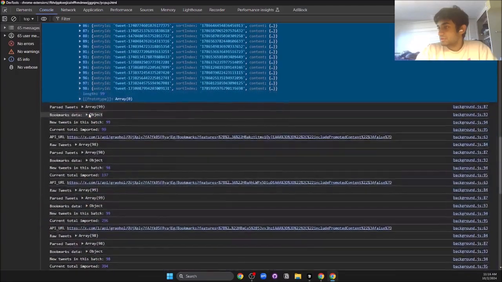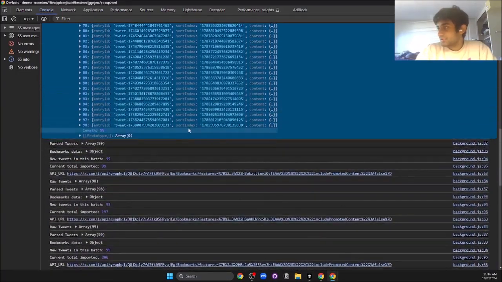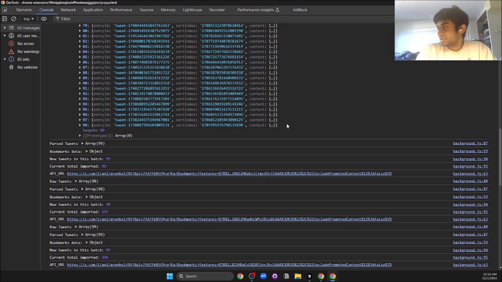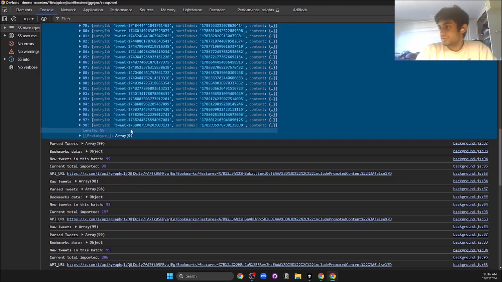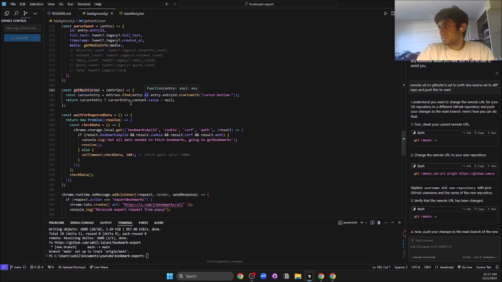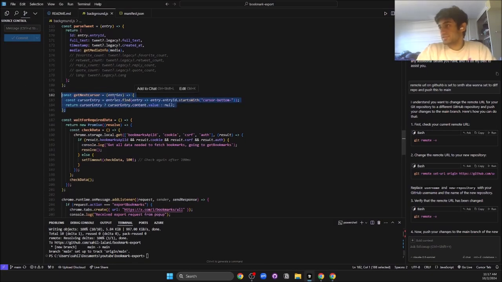It doesn't show right now, but you would see some cursor thing at the bottom if you didn't filter those out. Essentially it's telling me to get the next 100. I've gotten the first 100, then I want to get the next 100, and that cursor is just a separator. So get next cursor is really just getting that.